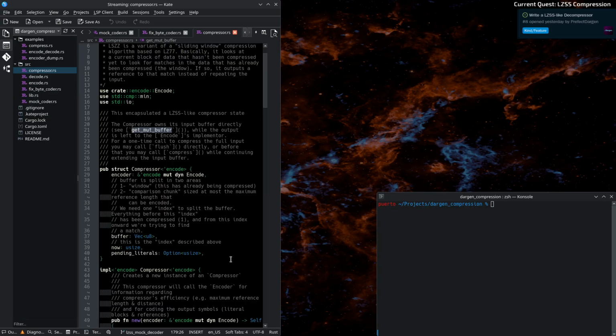So in the spirit of having a linear buffer compression algorithm, as we have here, we're going to do the same with the decompressor, and the decompressor that we're going to write also has a vector as a buffer, and it's just going to put everything in the buffer, and that's it.